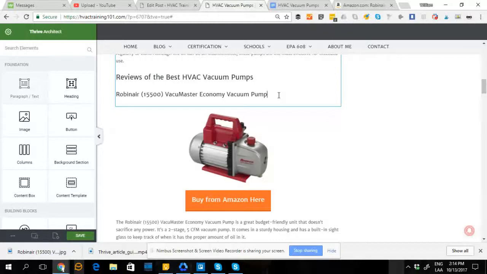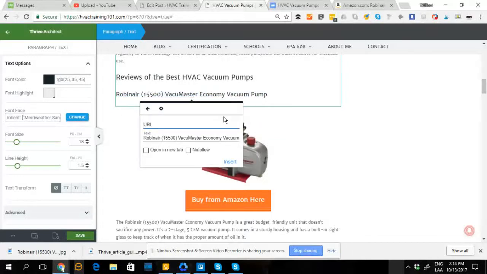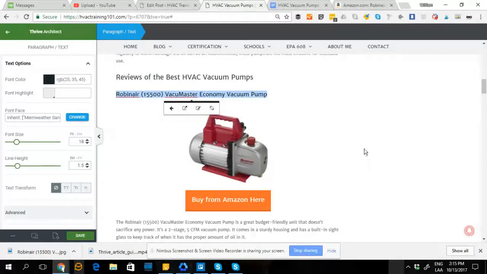And we already copied the link from the Google Doc. We want to go here, select the text, the header. We're going to put one link here. So we can just Control V and get the link there. The next line is just the name. It's the text that we selected. So we leave that alone. But we click these two boxes, Open in New Tab and No Follow, and click Insert.